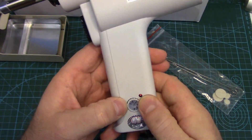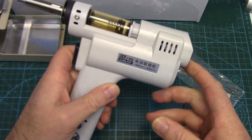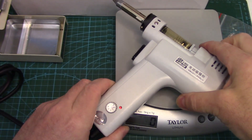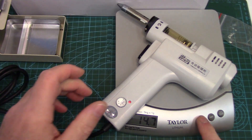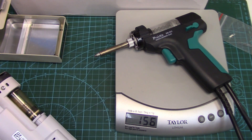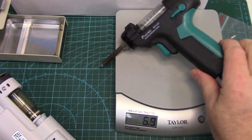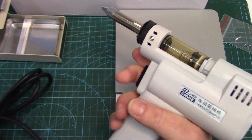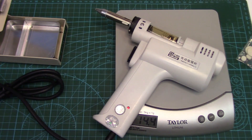The temperature control goes from 350 to 450 degrees. Let's check the weight — the S993A is about 420 grams, almost 15 ounces, compared to about 156 grams or five and a half to six ounces for the station gun. Quite a bit heavier — I wouldn't want to be using this for prolonged periods of time. No instructions whatsoever come in the box, so they assume you know what you're doing.